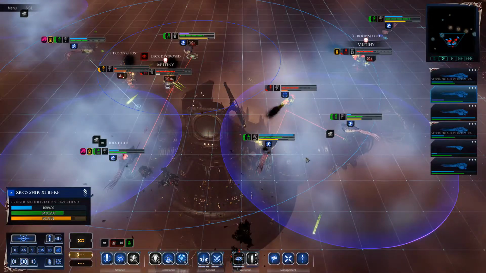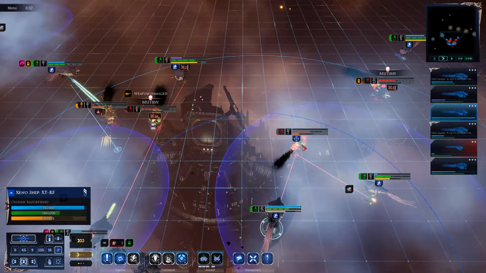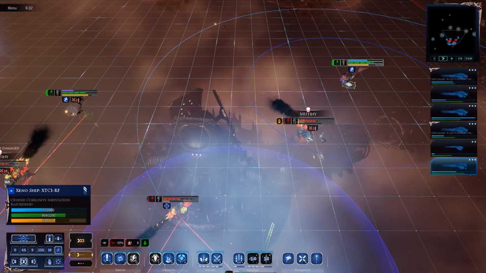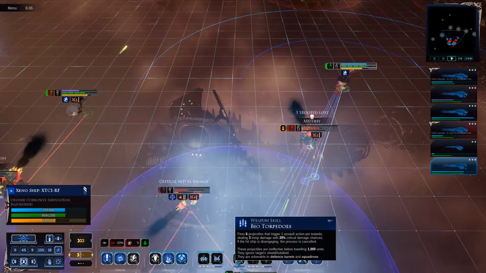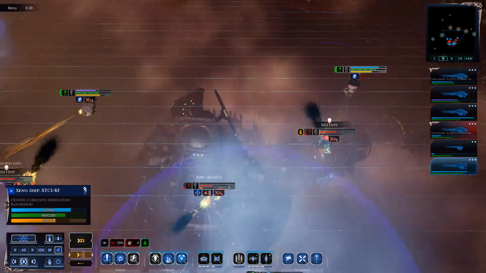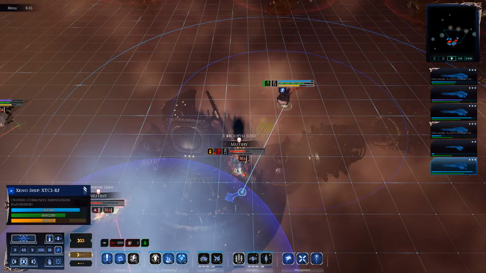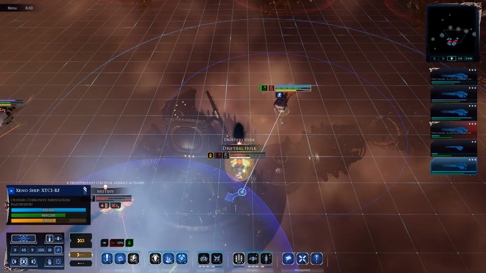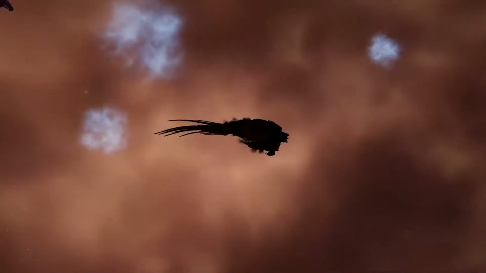Okay, pause. I need to really like... This is really just changing the way this works, I think, as far as I'm aware. Board there. Boarding torpedoes away. That's a drifting Hulk. Drifting Hulk, dead ship. There you go.